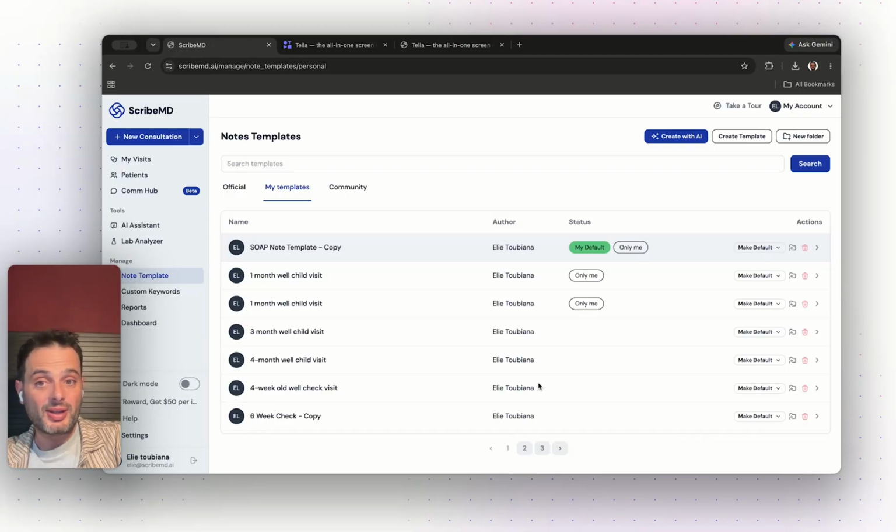But here, the key to understand is the note template at the beginning is going to be a very generic SOAP note. If you do specialized consults and you like things structured in a very specific way, you can always use our customized note template. The only thing is when you integrate with a third-party EHR, you have to make sure that each section matches with a section in your EHR.